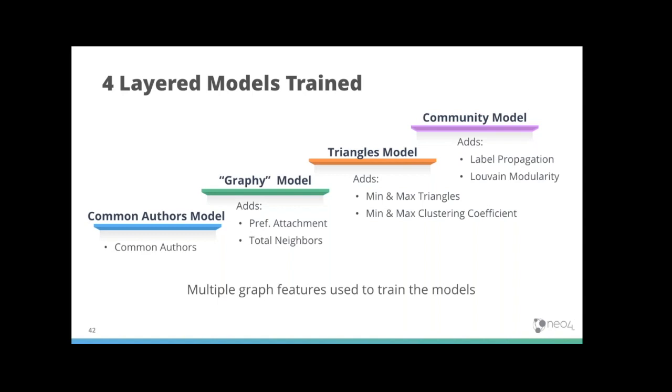Now we were testing our process and playing around, and you can see at each layer, we're adding in more algorithms and more features. If we were seriously scientific in our analysis, we might play around with adding in some of the features from the graphy model and the community model, but not the triangles model. And we might play around with different ways to group these models. As it was, we layered these on and then evaluated our results.